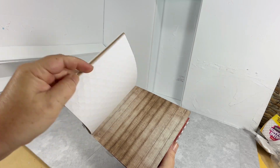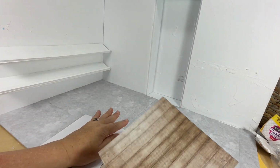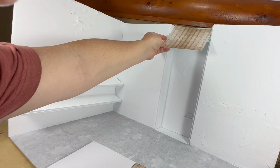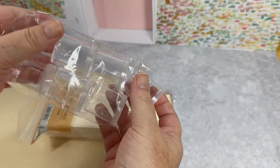I had this little book of scrapbook paper, and because we have that little alcove, I thought I would use this little wooden one to cover the top of it. And I had initially used this wallpaper. I did not like it and I did rip it off.